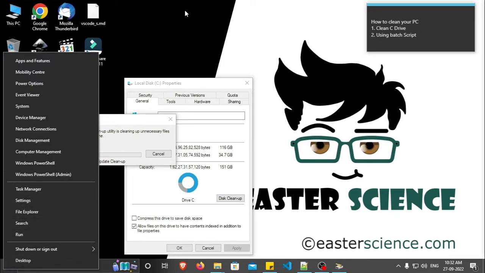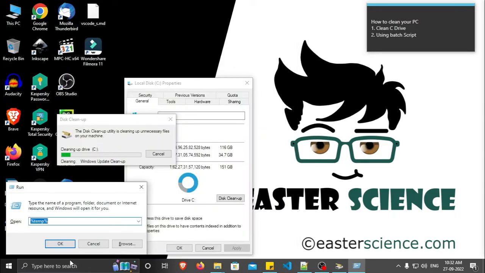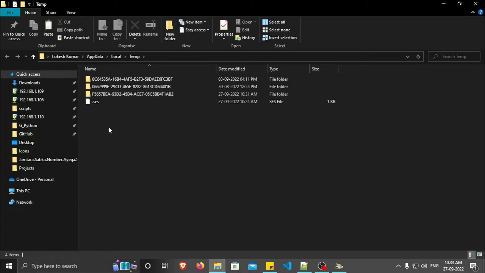What we can do, if you want to see those cache files, is press run. Actually, I'm aware of only three folders, so you can search on your own and find multiple folders for temporary files. I'm sharing the most frequently used temporary folders here. So the first one is percentage temp. You can type this text, and this run command will move you to the directory.